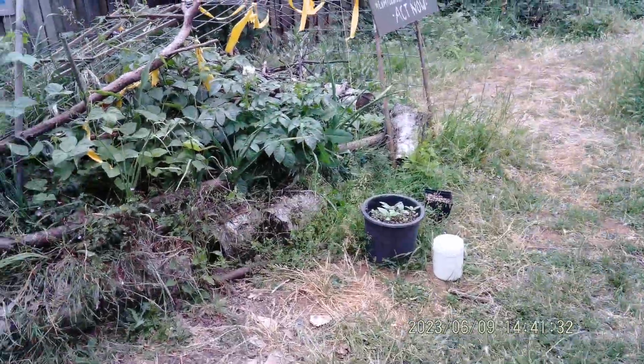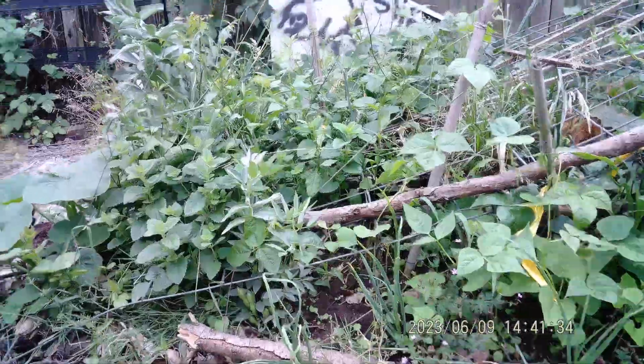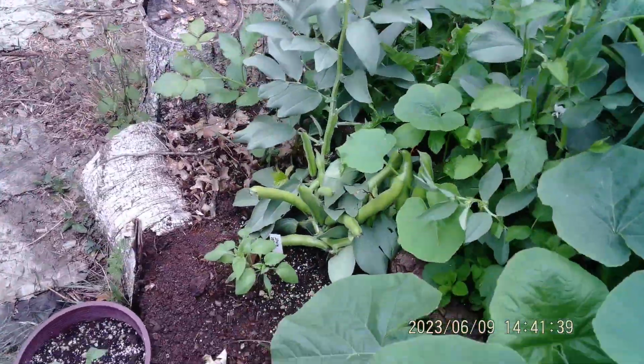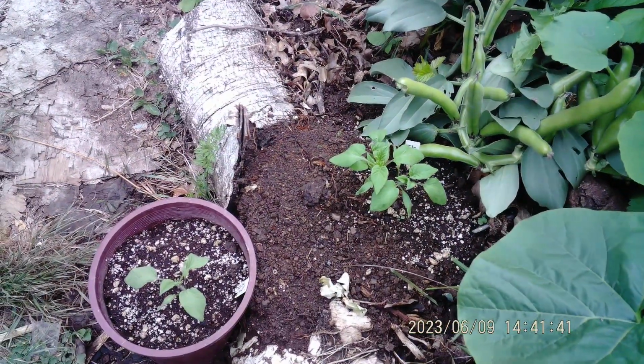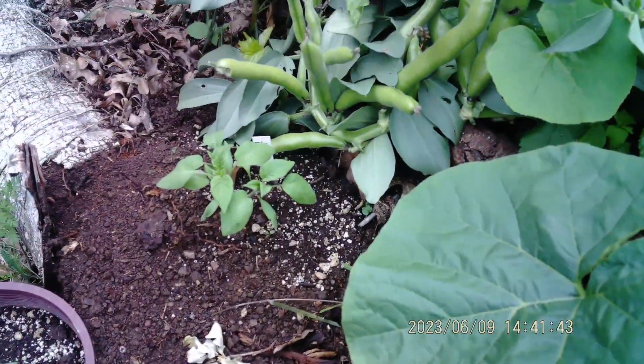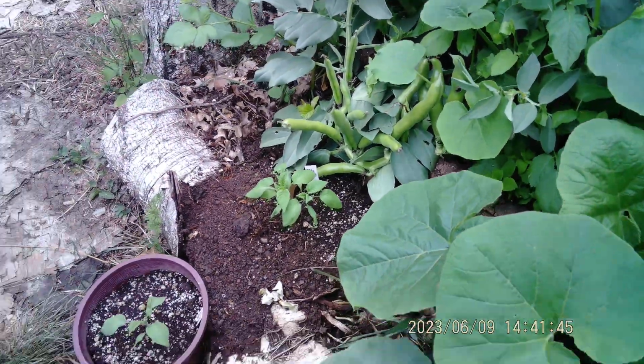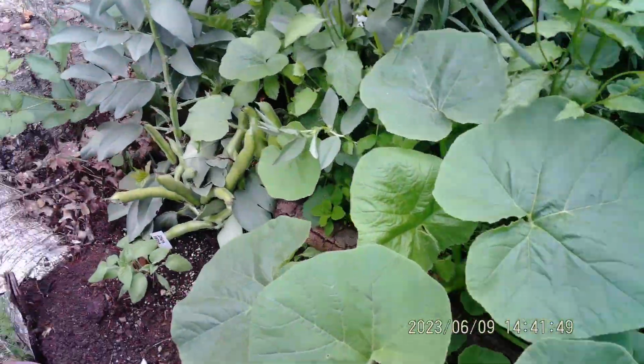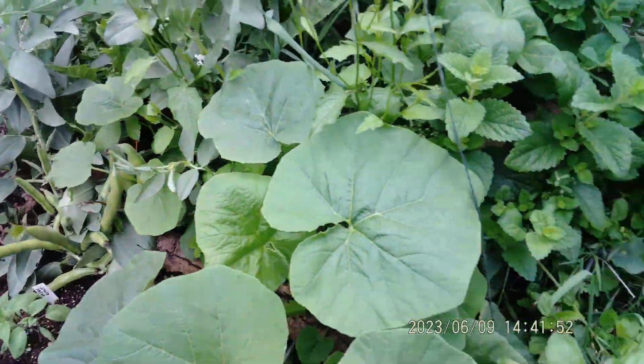So let's have a wander around and see where we're putting these tomatoes. This is the next step after them being potted out on the bench there. These I think are Green Giant. They're all unusual tomatoes, by the way. So what we're doing slowly but surely is finding places to plant them. Oh, those are amazing fava beans. I'll come back to them in another video.